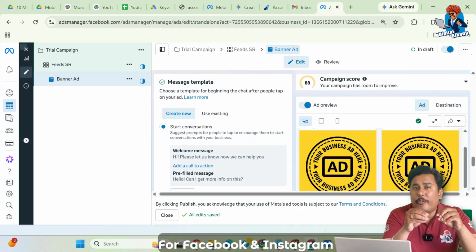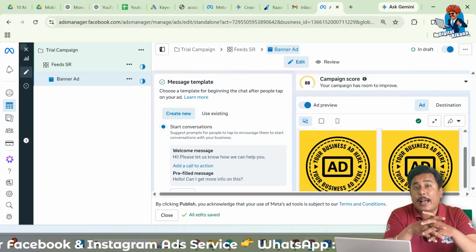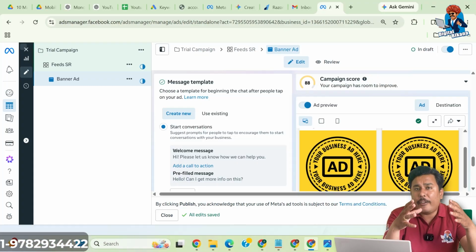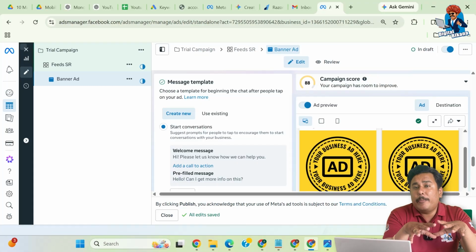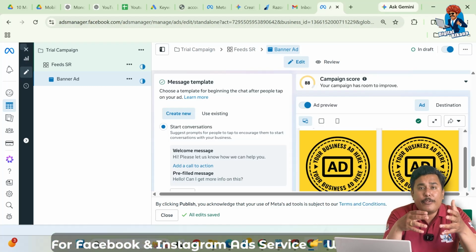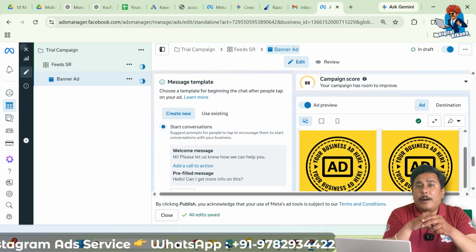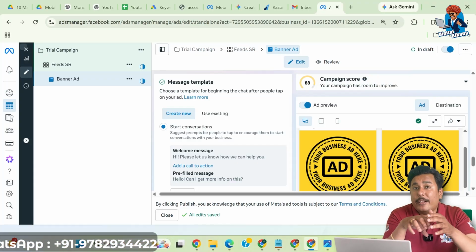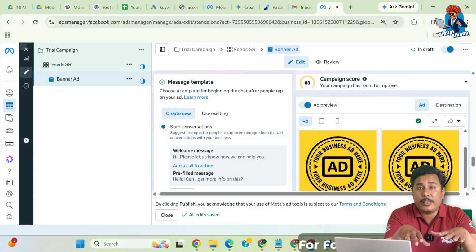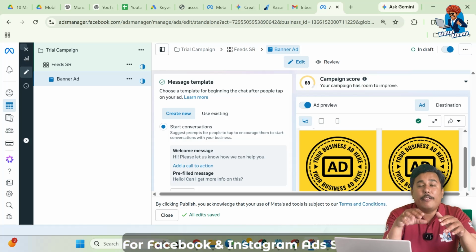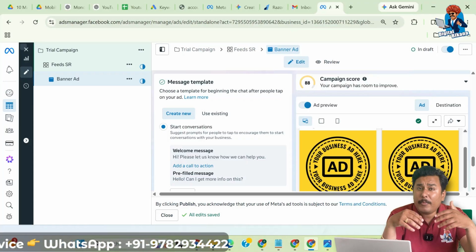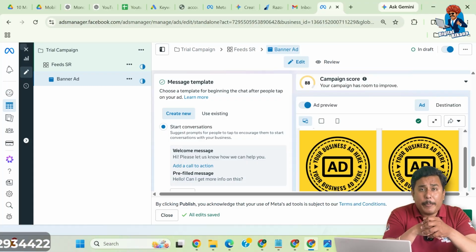Running ads for like 2 or 5 days or 15 days would not help, because until the ad frequency goes to 2 or 5, right, like each and every person living in the targeted area sees your ad like 5 to 10 times, then automatically a mind positioning of your business would be created among them, right? And if they require that kind of product or service which you are selling right now, they will definitely contact you, right? Because they already know you, because they have seen your ad multiple times.